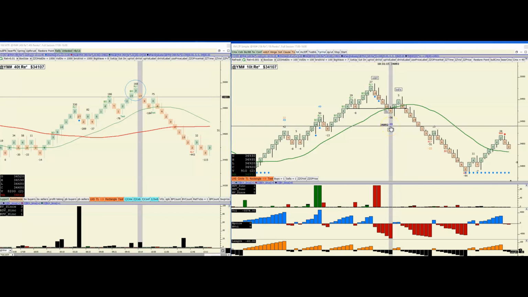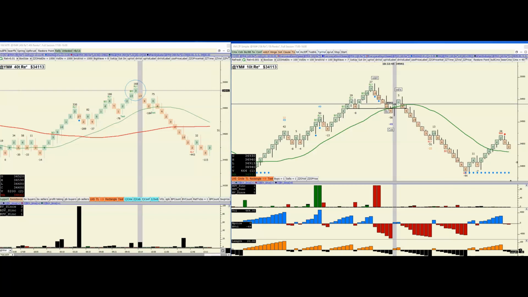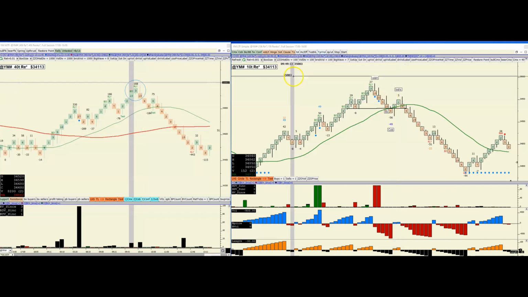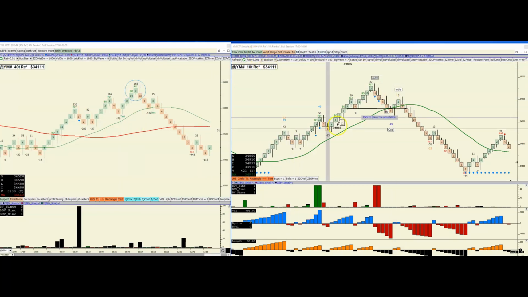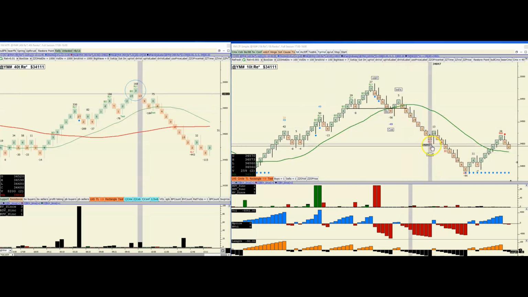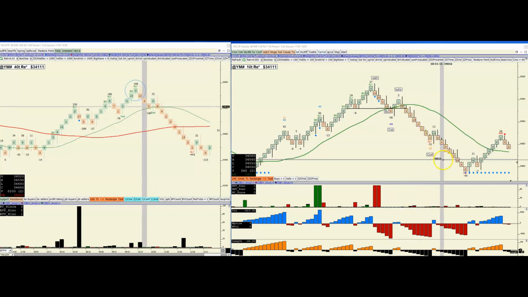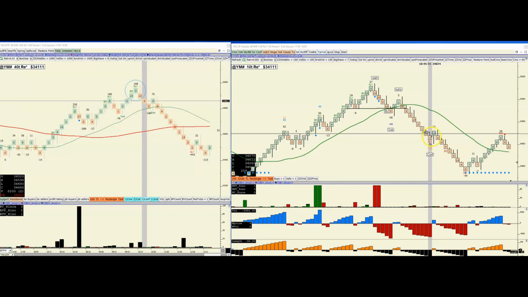All right, and more than many, many waves. Fourth, we also have a low volume pullback, which in this case is actually the lack of demand. Fifth, confirmation, but this confirmation comes later on. It makes that lower low, but it just keeps on going. So there's your confirmation. So those four elements are there.